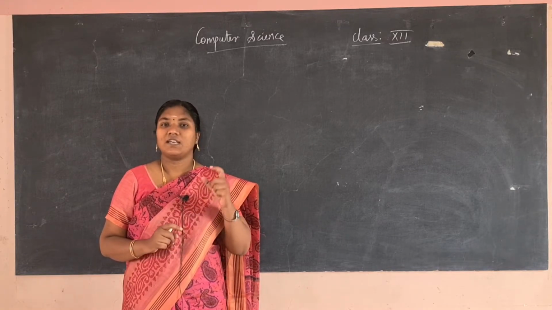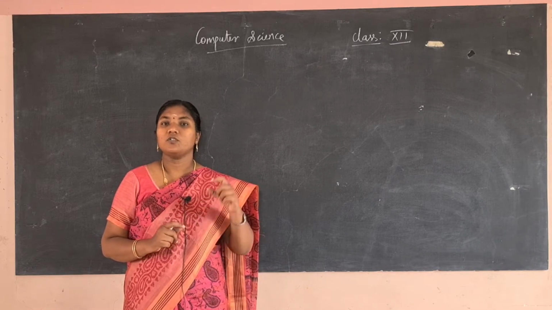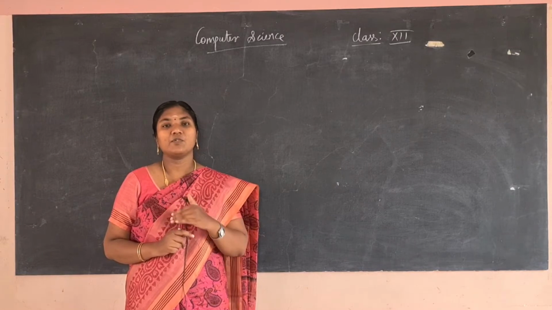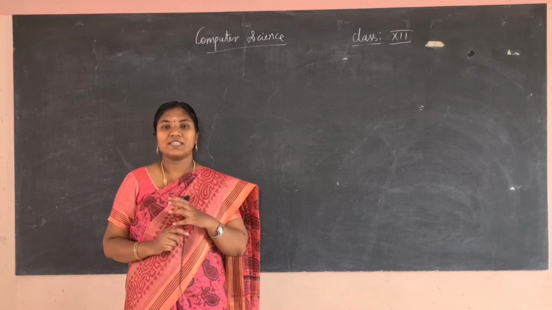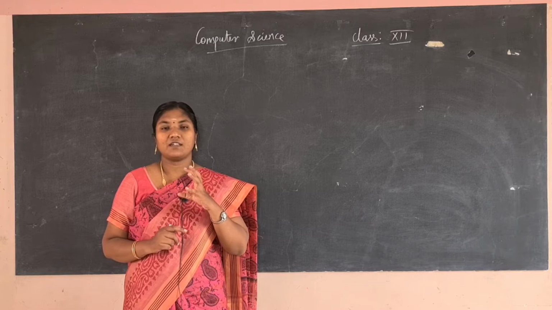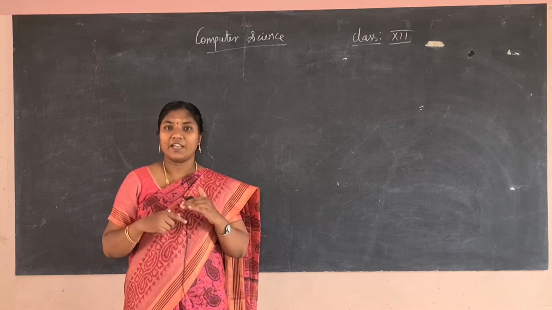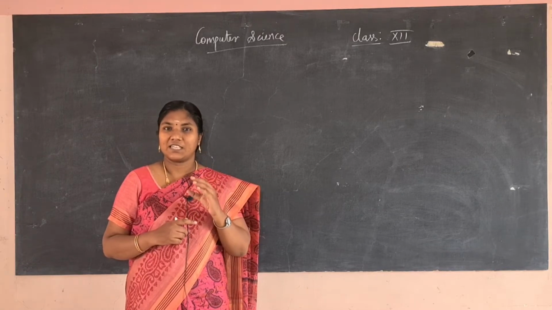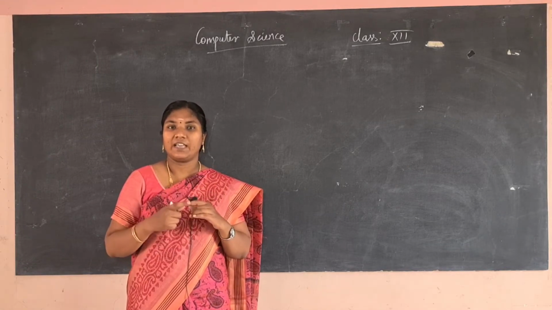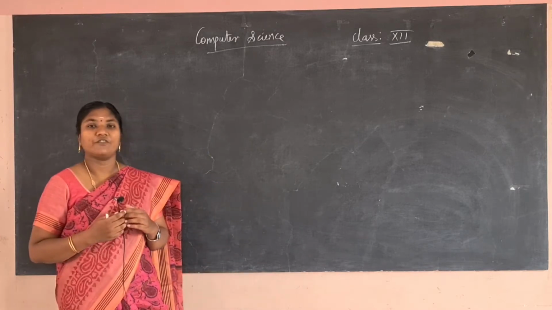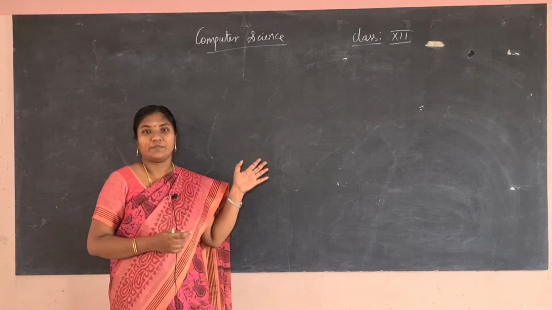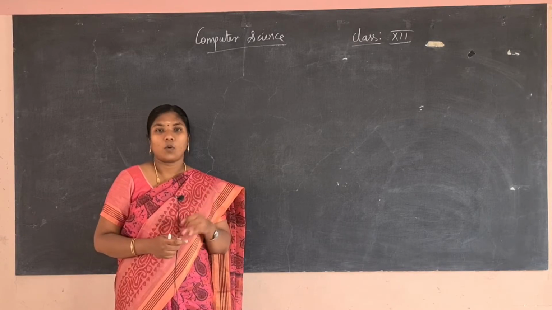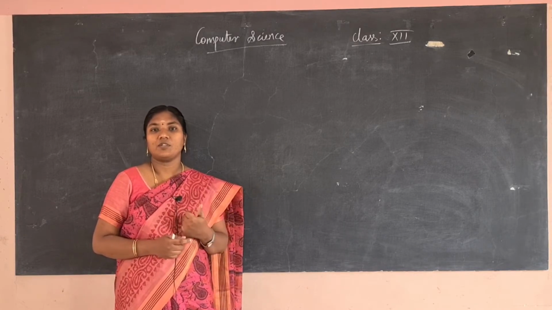The control statements are used if you want to transfer the control from one part of the program to another part. But in a looping statement, if you want a set of block of statements to be executed again and again for a particular value or for a set of values, you can use looping statements. There are two loops in Python, for loop and while loop. Today we are going to see about the for loop.